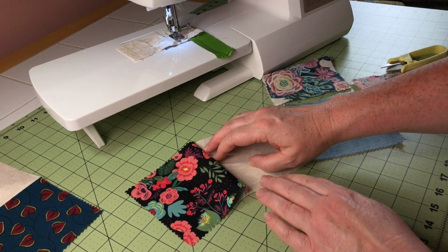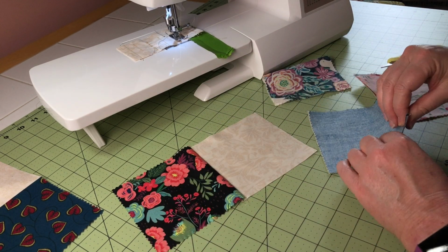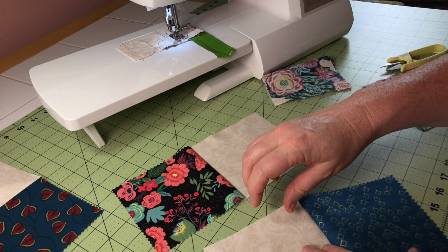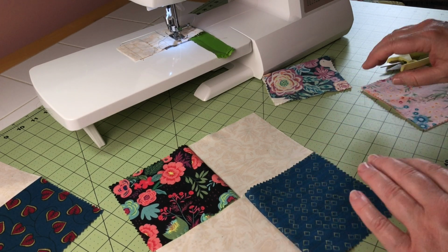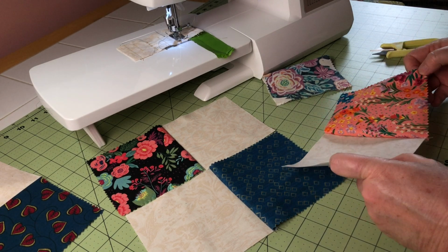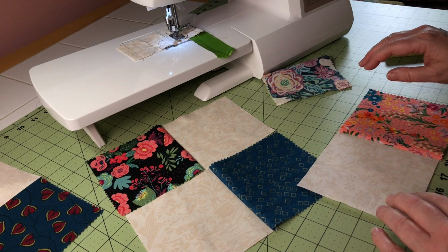Here what I'm going to do is just finger press, and you want your seam to go to the dark side. When you 4 patch, what you really want is a light and a dark, and that really gives you the contrast that you're looking for. And always finger press to the dark side, and then we'll take it over to the ironing board and give it a good press with the iron.